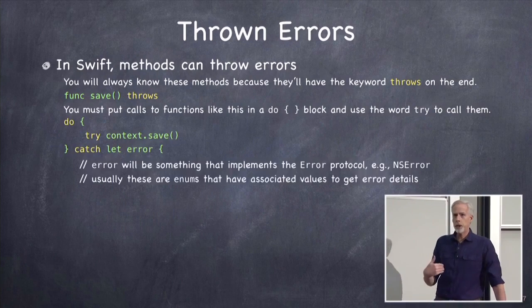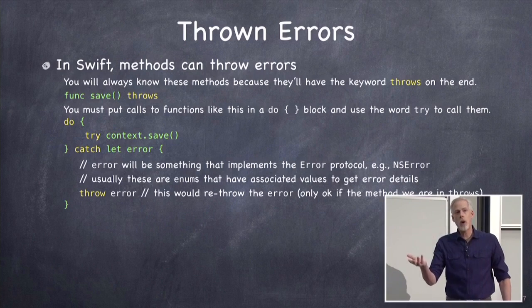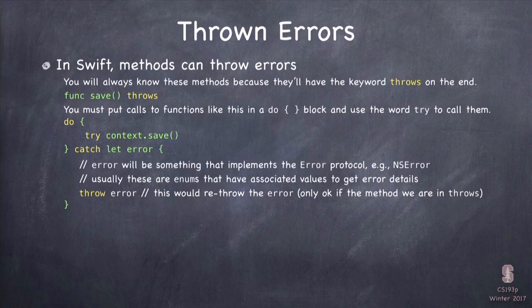And the way we catch it is, well, first of all, every time we call a method that can throw an error, we have to use the word try. Okay? So we have to try that method because it might fail. So that's why we use the word try. But if we want to catch the error that comes back, we actually have to do that try inside what's called a do construct. So we have to say do, open curly brace, and then some code that has some tries in it, and then close curly brace, catch.